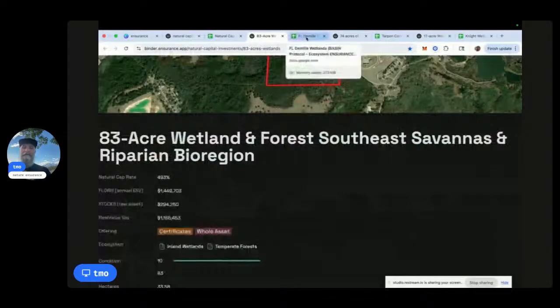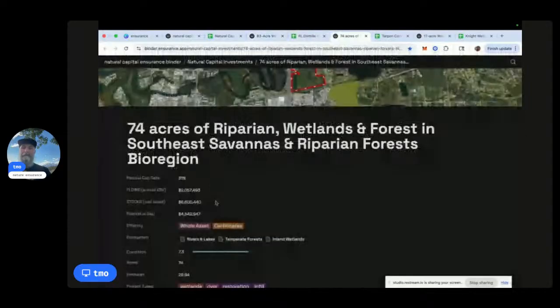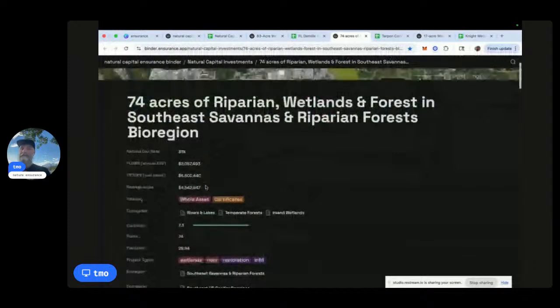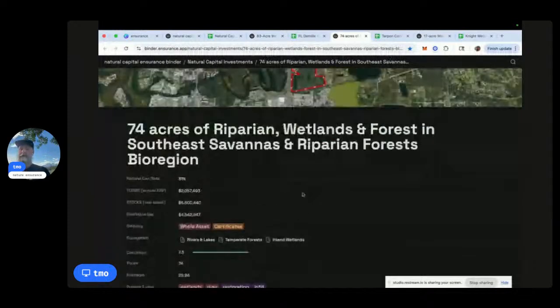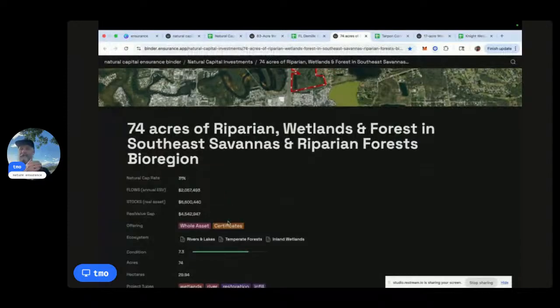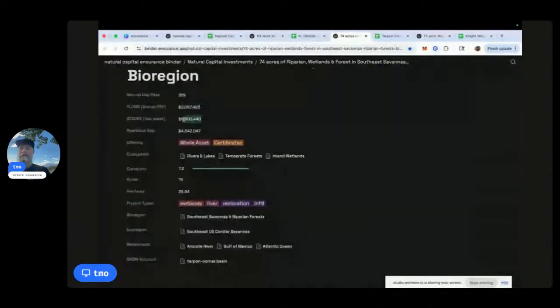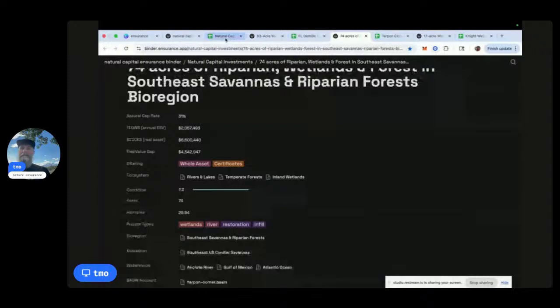Here, this is a little more difficult because the land price, they're asking $6.6 million, but the natural capital value based on current ecosystem condition of 7 only produced $2 million of natural capital value. That's okay. It's not great, but insurance provides a way to still protect, conserve, and restore that. You could uplift that ecosystem value, get it up to an 8, a 9, then this value is going to go up. Negotiate a better deal with Walmart, get them to donate $2 million of the price. That value goes down, so then the natural cap rate goes up. And that's this formula here.